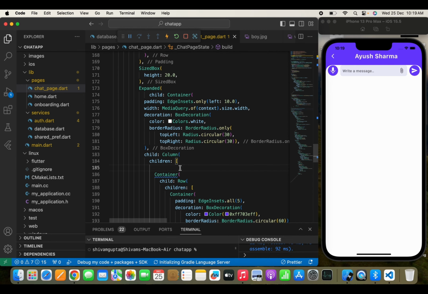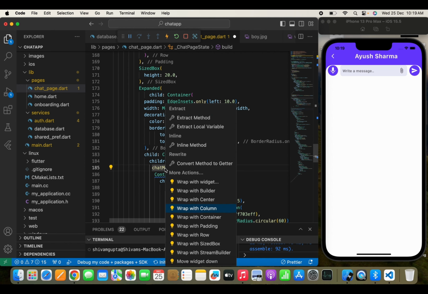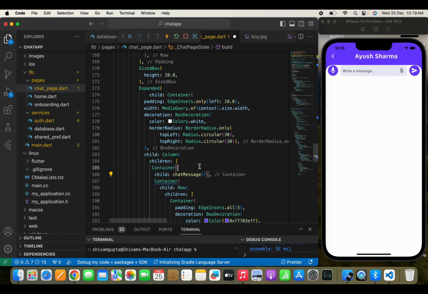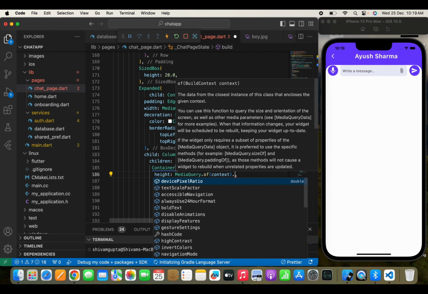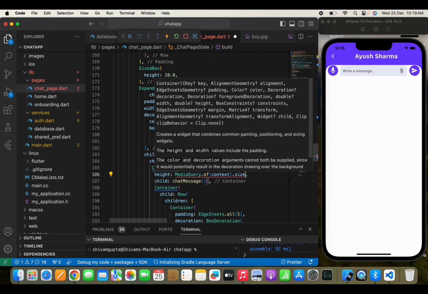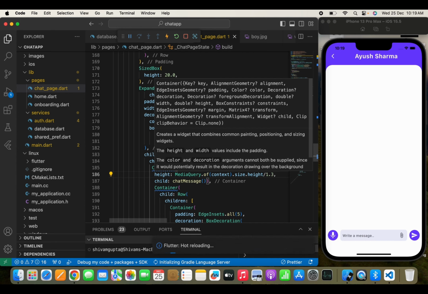Now here I will write chatMessage, and I need to wrap it with a Container, and here I'm going to pass the height as MediaQuery.of(context).size.height divided by 1.5. You can set it according to your need, like how you want to show that.